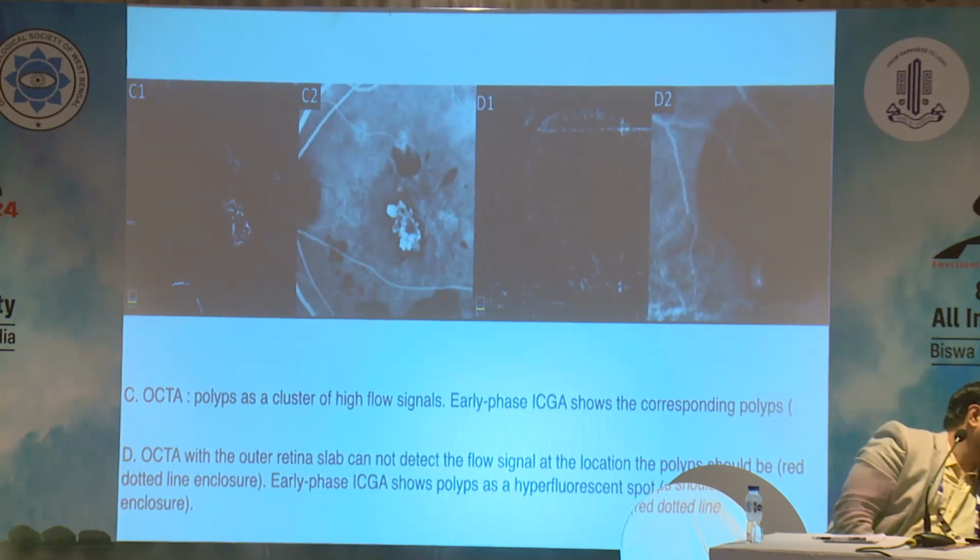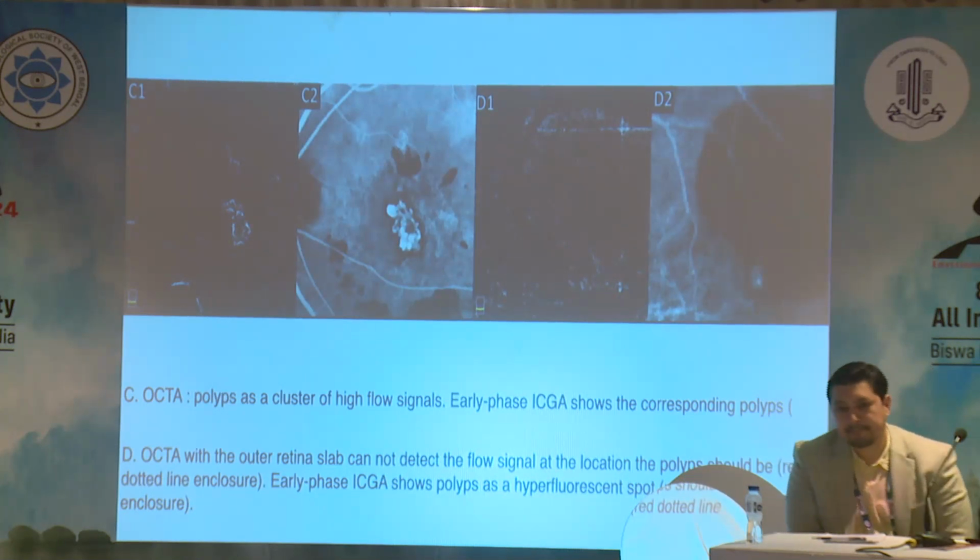These are the other patterns which can be seen on ICG. In this C2 picture, there are very clear clusters of polyps. However, if you do an OCTA, the polypoidal lesions will be present as small white lesions or half circles because of the limited blood flow. The last picture again shows a small polyp, but since the blood flow in small polyps is very less, we can't see any well-defined pattern on the OCTA images.